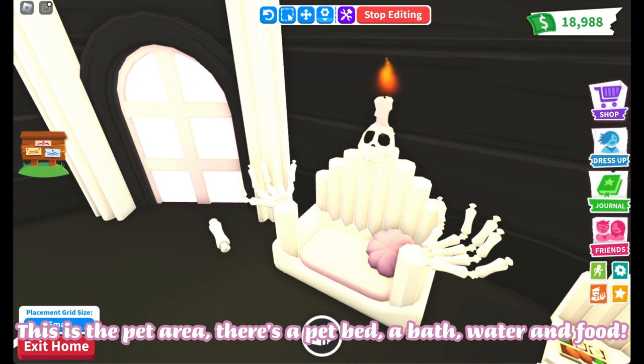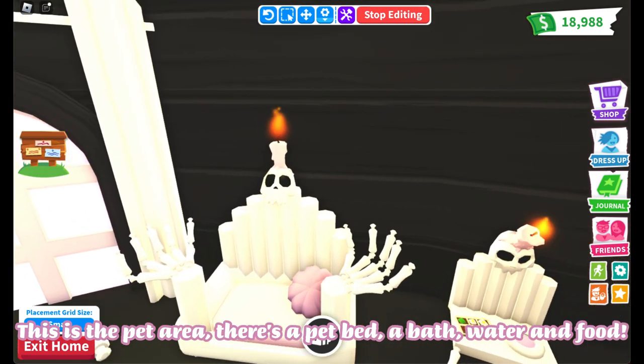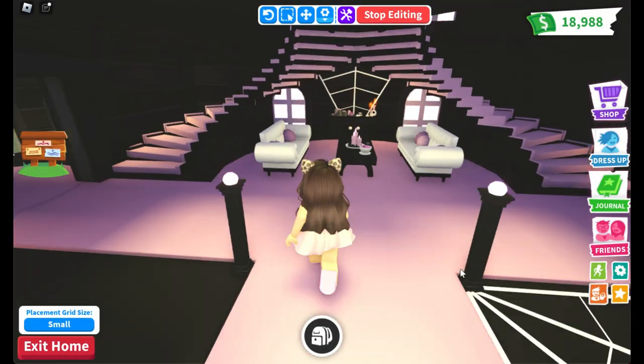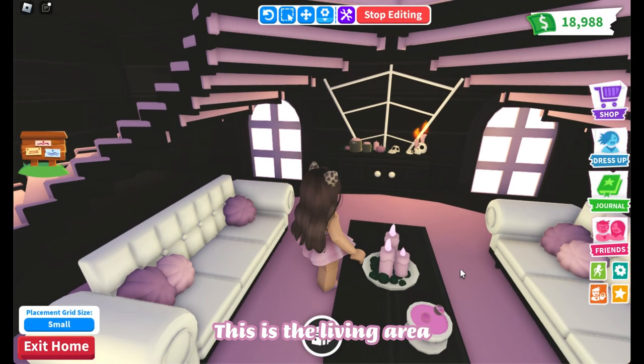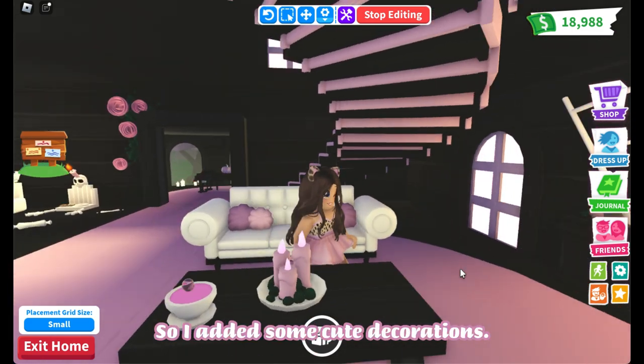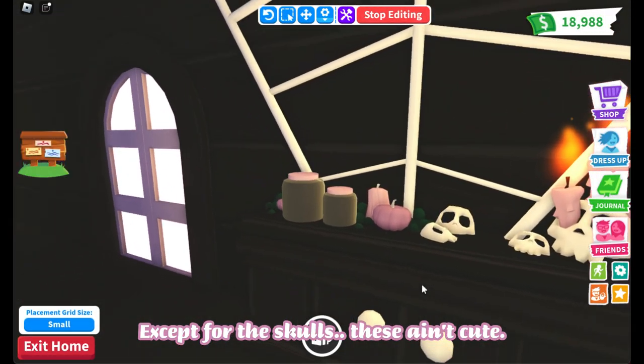This is the pet area. There's a pet bed, a bath, water, and food. This is the living area. I didn't want it to be too scary, so I added some cute decorations. Except for the skulls. These ain't cute.